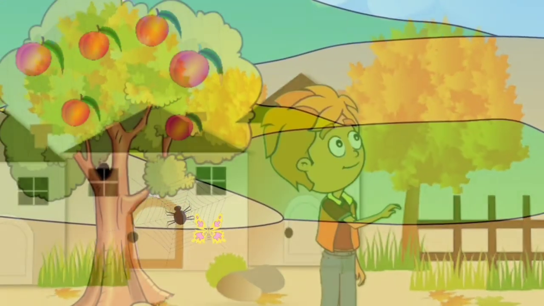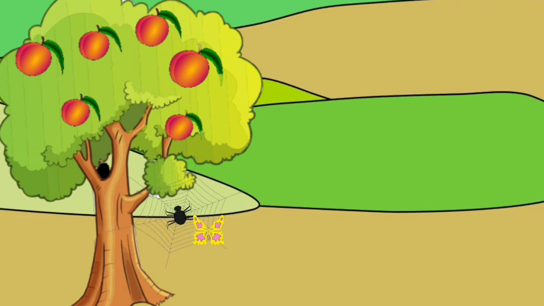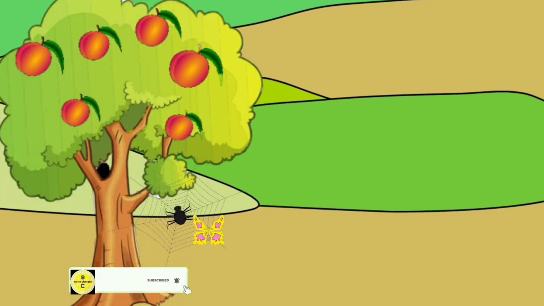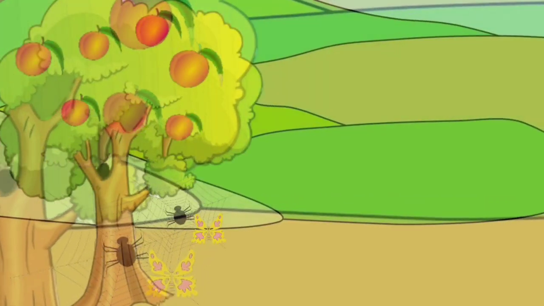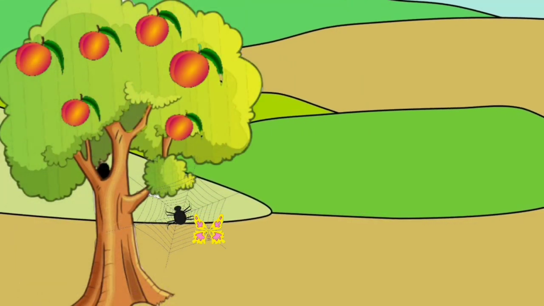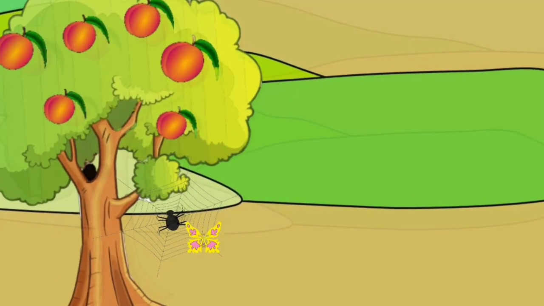At last, he saw the butterfly. There was a big spider's web in the peach tree. The butterfly was caught in the spider's web. It looked sad as it tried to escape. It fluttered its wings.